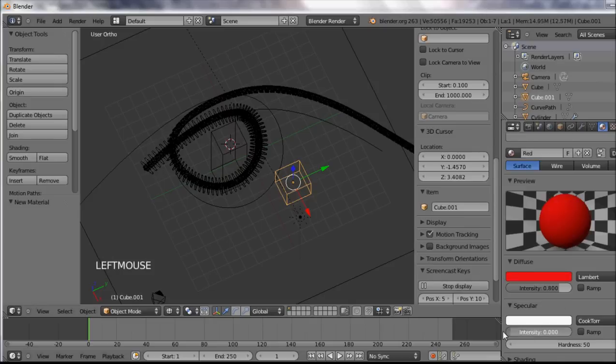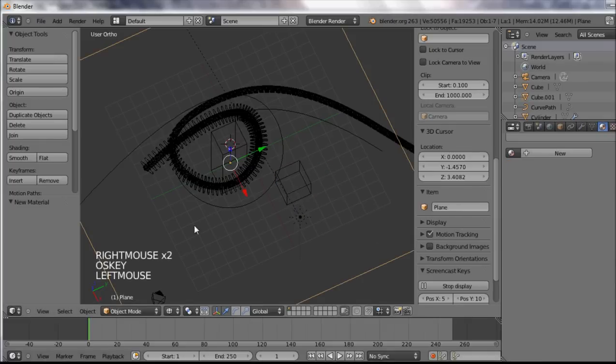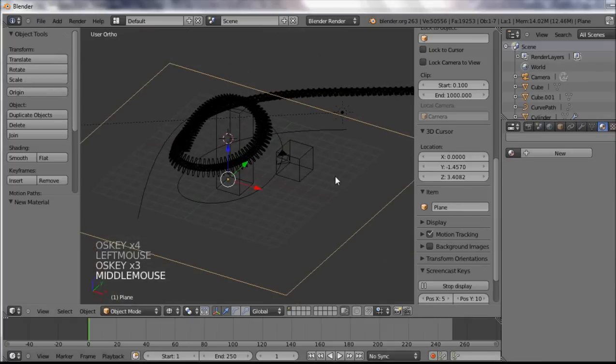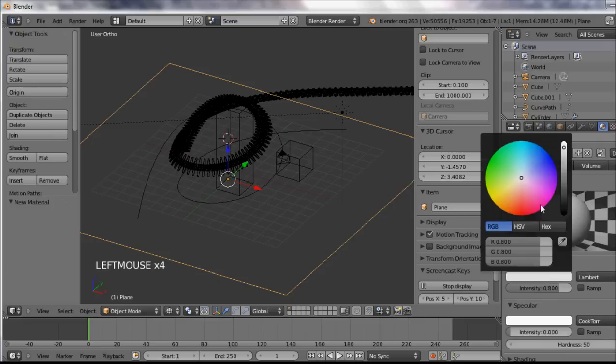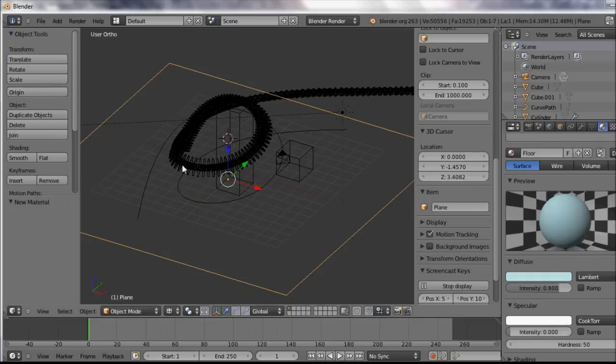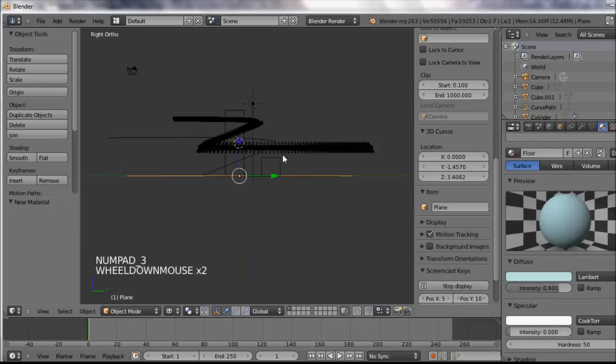And turn again the specularity down to 0. The floor I think I'm going to leave as it is for now. I may just give it a slight blue tinge, make sure the specularity is on 0 again, because I don't want any light reflecting off this. Just very subtle blue. And then I'm just going to create the walls of the room.